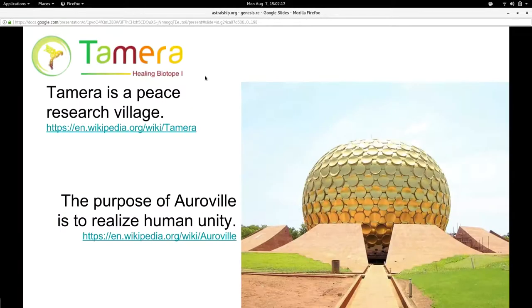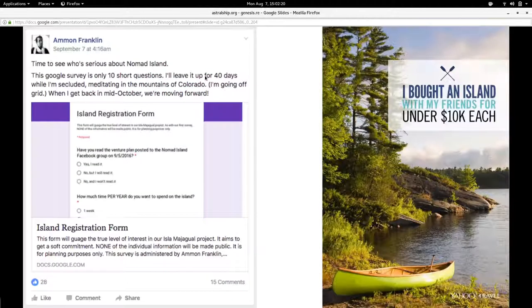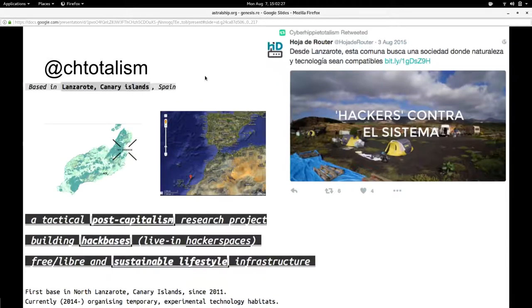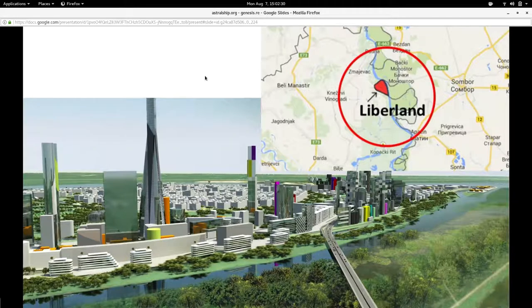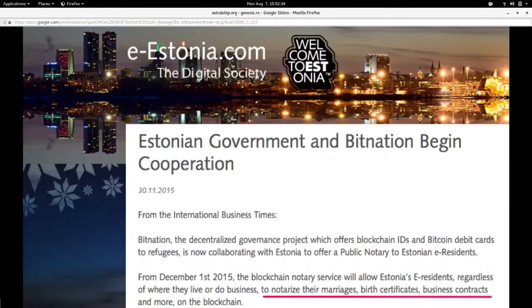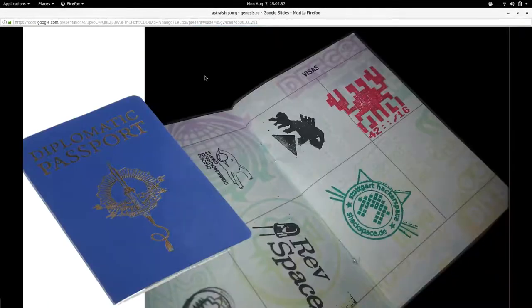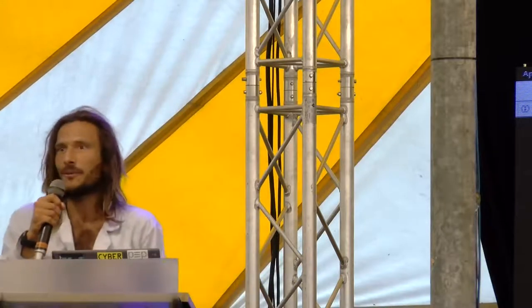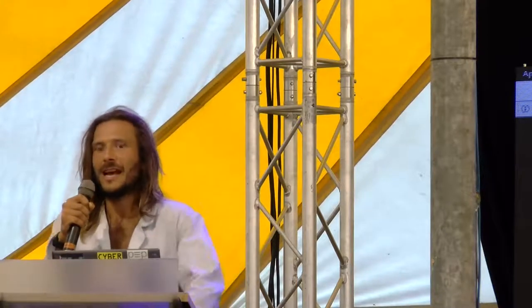And I'm just jumping. Yesterday it was an hour. I just want to go to the essence. These guys are buying a city for £50,000. These guys are doing a hack based in the desert. These guys are opening a new country. This country has been en route for like 50 years. We are opening a new country. We will send an official invitation to every single country on the planet. Hey, we are recognizing you as a country. Please allow us to open an official embassy on your land. And we will also send the invitation to countries like Google. Google is already more powerful than many islands in the Pacific. We will recognize Google, Apple, Facebook, Microsoft as actual countries because they have a much bigger influence than these three islands in the Pacific.